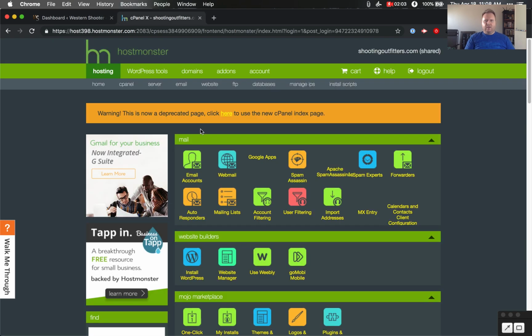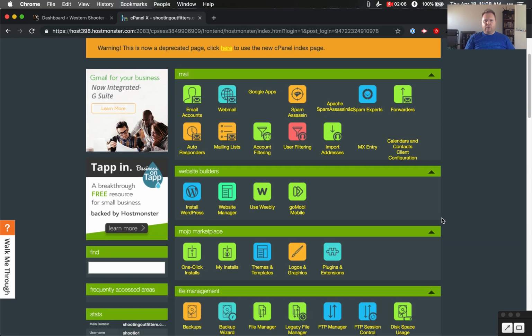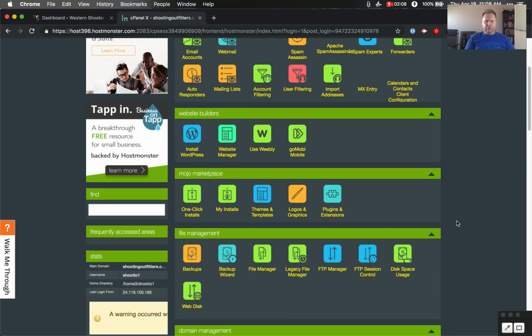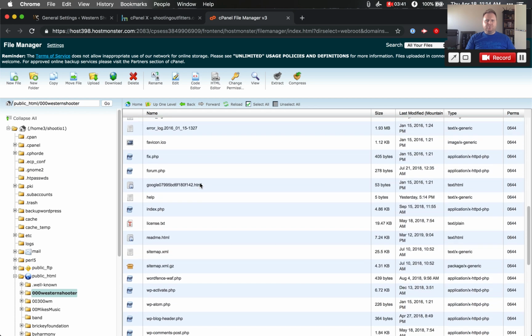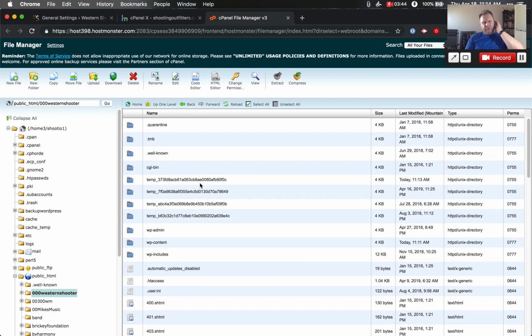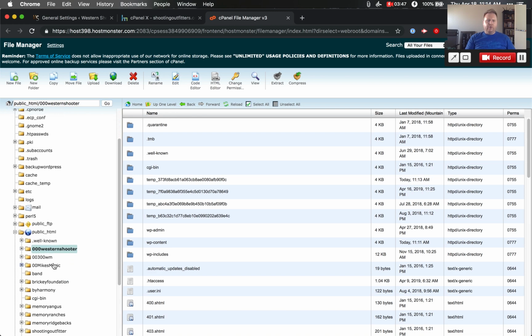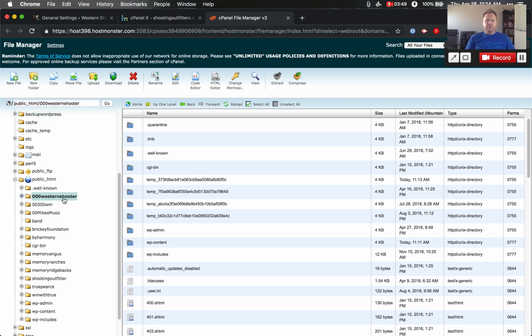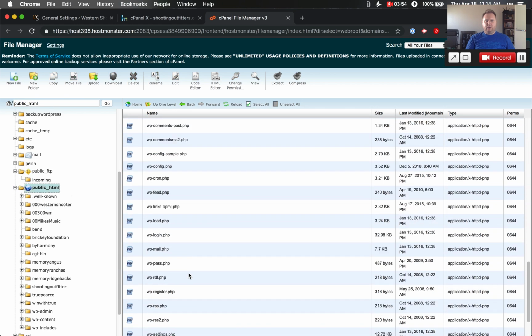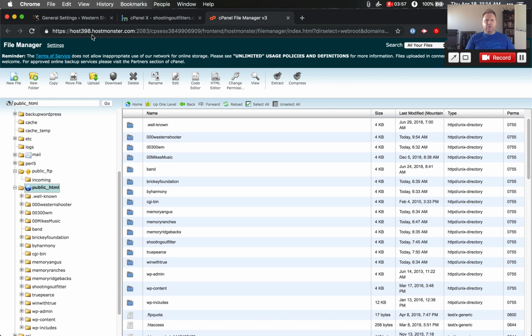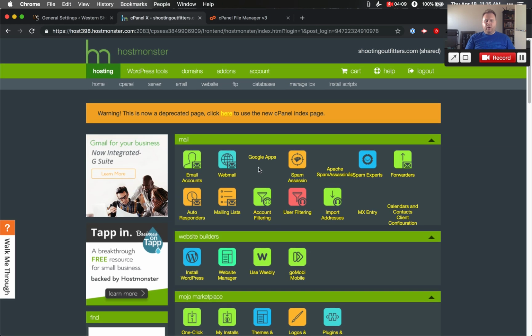So what I usually do is jump over here into the hosting or log in with FTP. And then I can go ahead and start looking at the files and see what we've actually got going on. So the very first thing is make sure we're working in the right place. So I don't know if this folder is the right folder for this site or if it could actually be installed in the public HTML folder here. I don't know which one that is. So that would be a good thing to determine too. So we need to make sure that we are working in the right location. And then once we know that, then we can go from there.